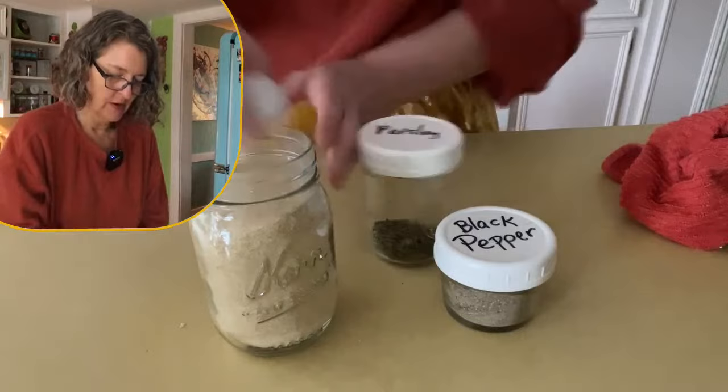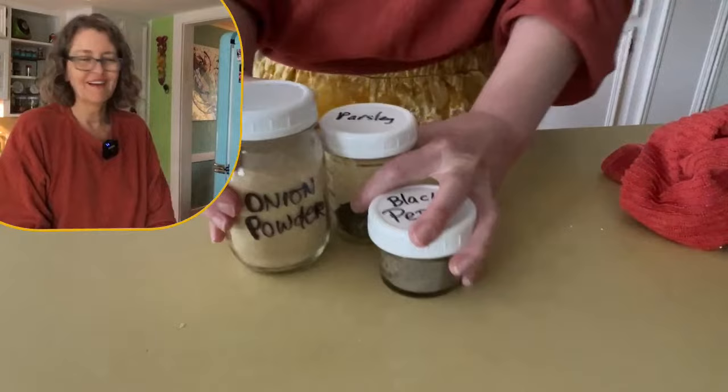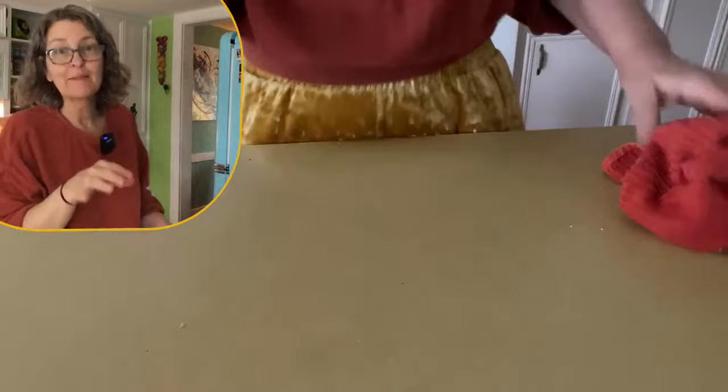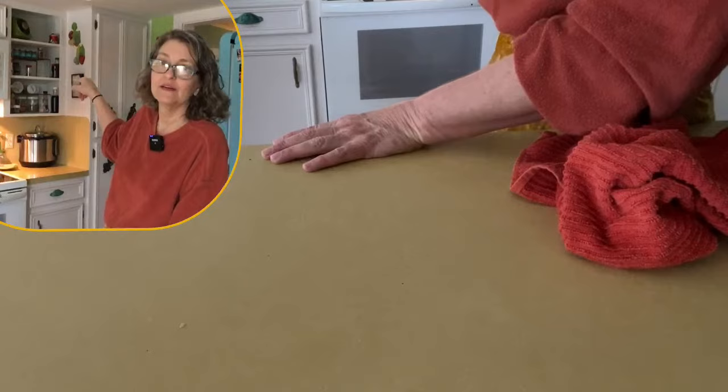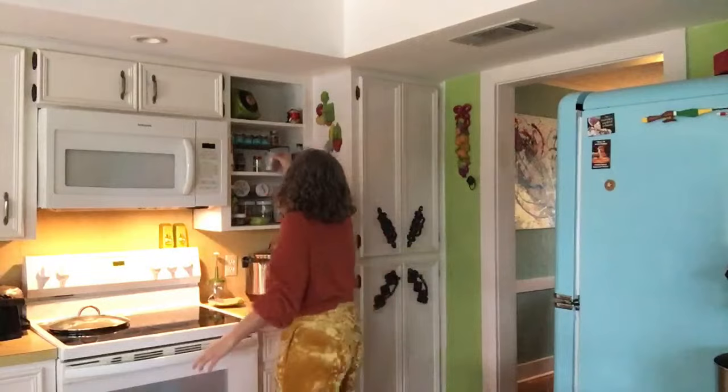And then if your jar is smooth enough, you could just write on the jar. And that holds up all right. It's my way of doing it. Sometimes I write on the top of the lid, and sometimes I write on the side of the jar. It just depends on how it's going to live in my pantry, like what shelf it works on, and how can I see what's in there. I don't really need the labels, I can just smell stuff and I know what it is, but other people do.